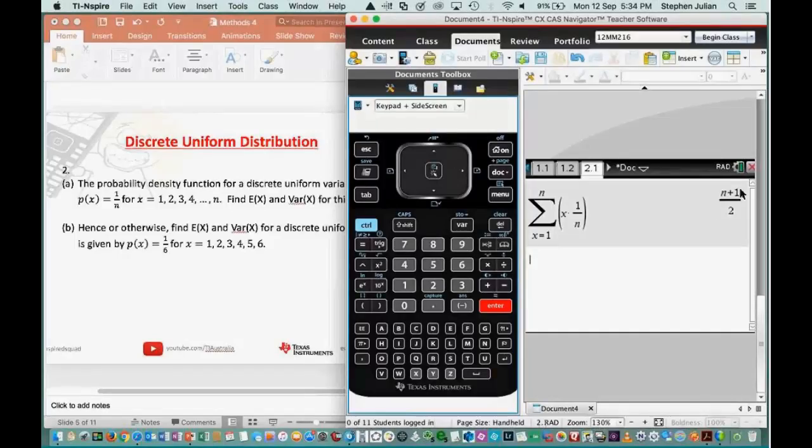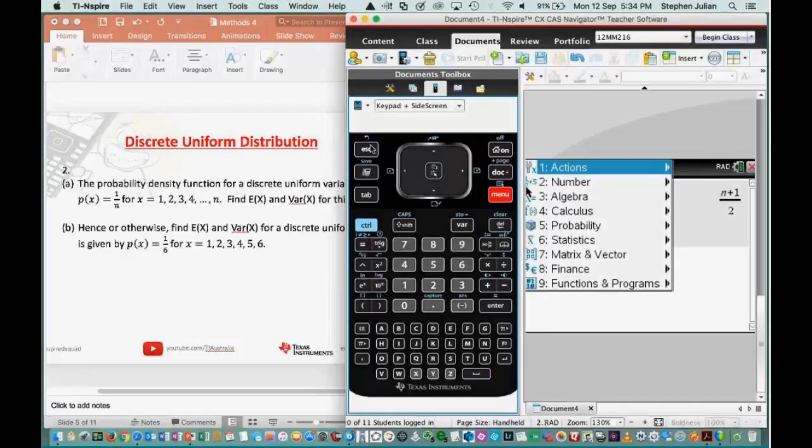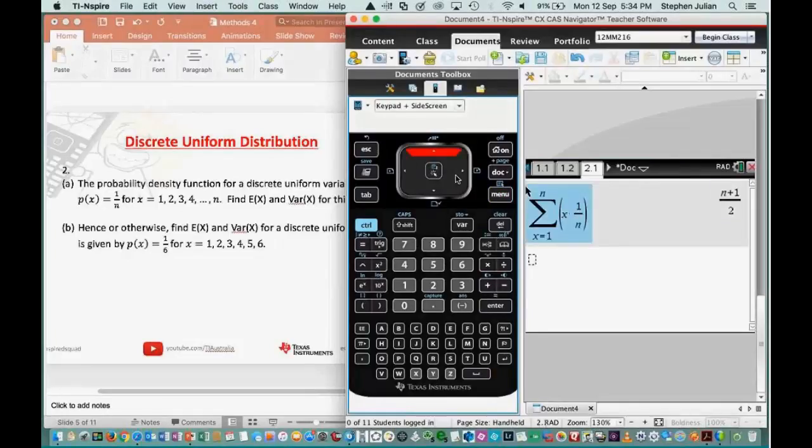The next part, the variance part. So for the variance, what we normally do is, again, we do Menu. Now, rather than going through the whole thing again, I'm just going to copy that. So go up and highlight it, press Enter, go across to our x, and let's make it x squared. So part of our rule here is E of x squared, take E of x all squared. So we're substituting x squared into our expected value, and then we're taking the expected value that we just got, but we're actually going to square it.